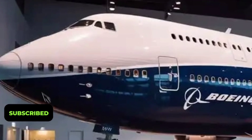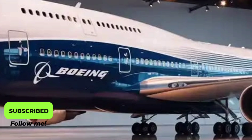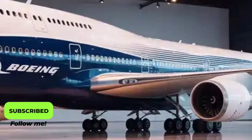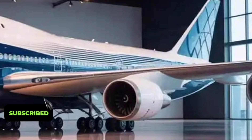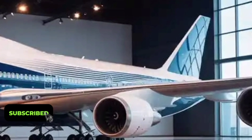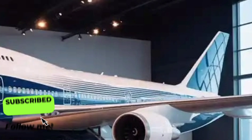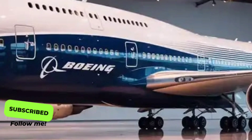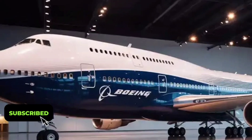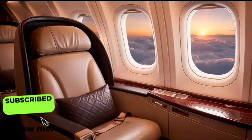Safety, always a cornerstone of Boeing's design philosophy, has been elevated even further. The plane includes advanced flight control redundancies, AI-assisted diagnostics, and automated emergency systems capable of stabilizing the aircraft in the rare event of a systems failure. The 2026 model also incorporates lightning-resistant coatings, upgraded fire suppression technology, and improved evacuation routes for passengers and crew.